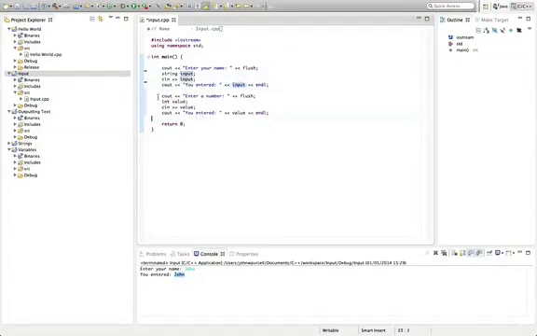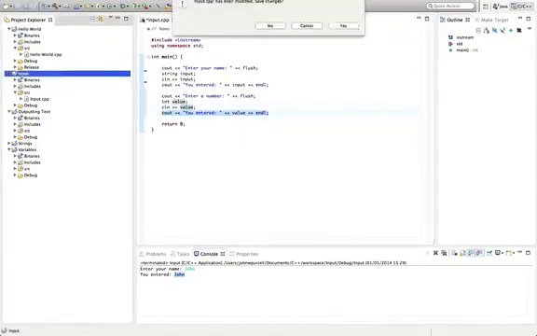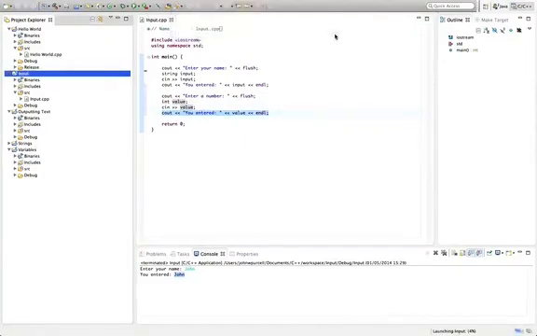So let's try that. It's going to ask me to enter my name, and then it's going to get the name in this string that I entered. Then it's going to echo it back to me. Then it's going to say enter a number, and I've declared a number variable here, an integer variable, and it's going to get that number from the user input, and it's going to repeat it back to me. So let's try it. I'm going to hit return. I'm going to hit run.